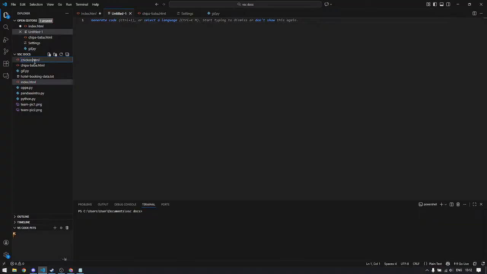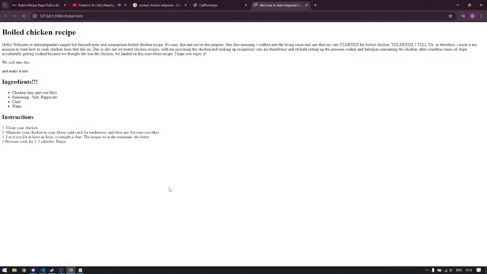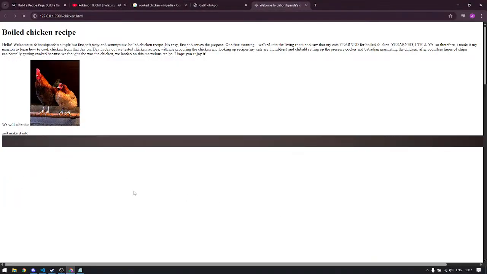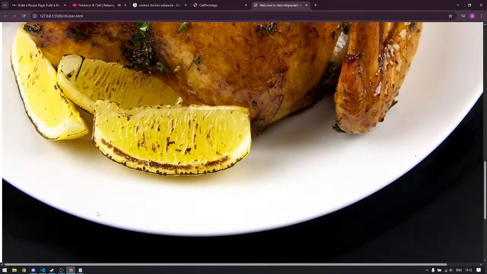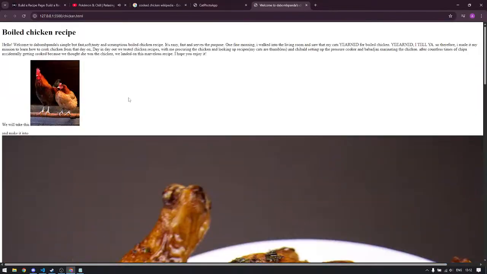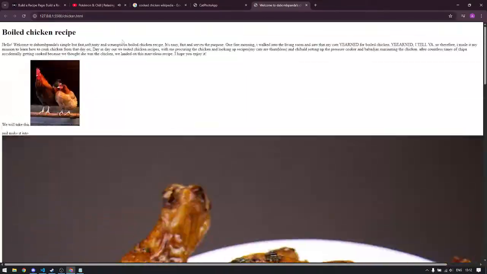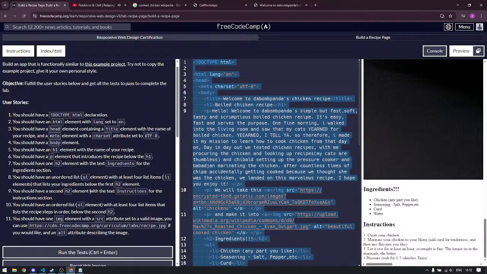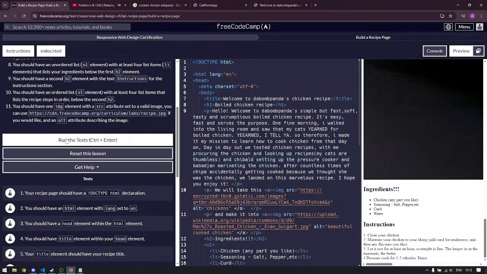We needed a dot there. I really like the fact that it's a huge chicken. Let's see if this works though.